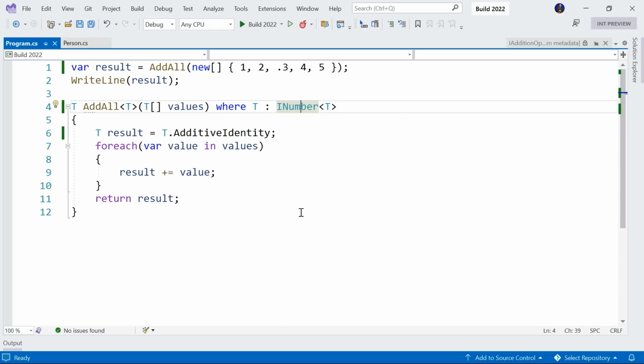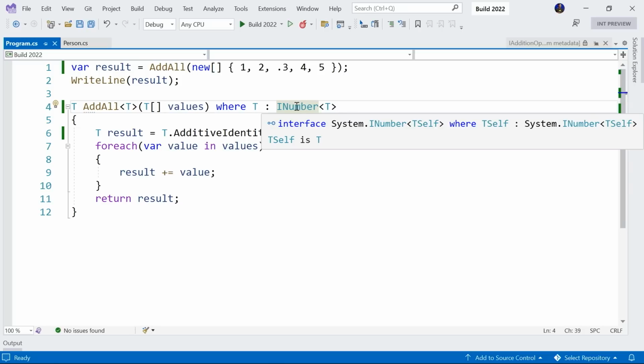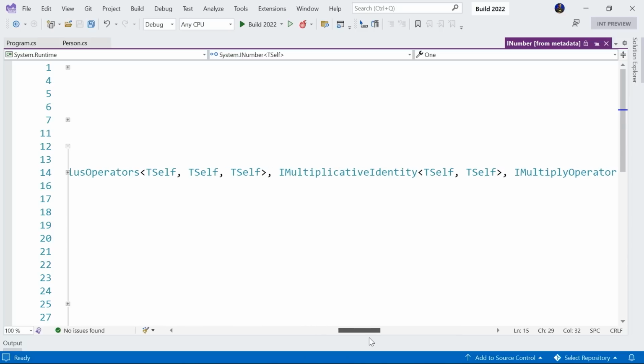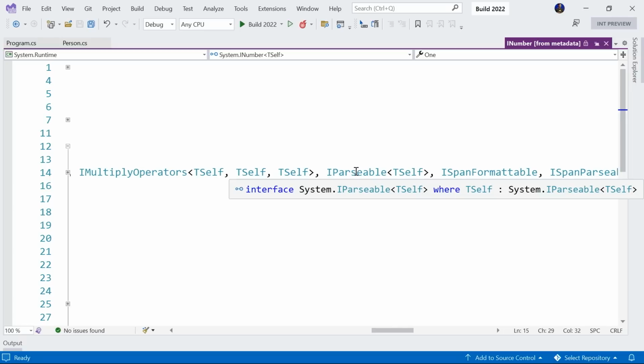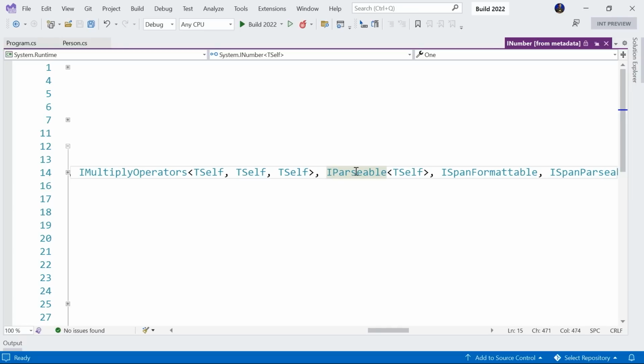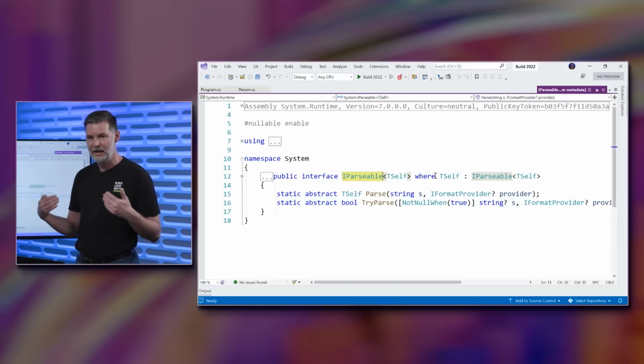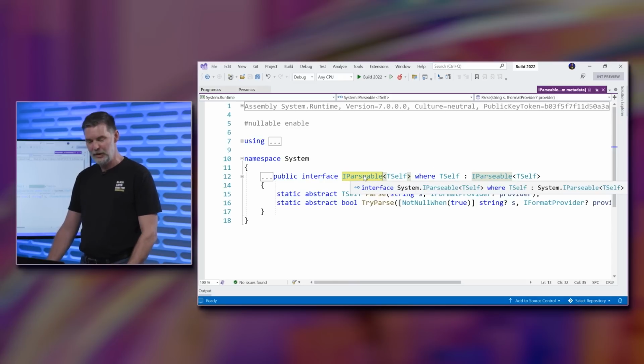There's one more, if we can go back to INumber there. There's one more interface there I want to dwell on for a second. I think these are in alphabetic order, so we should be right around here. This one here called IParseable. That is an interface, again, with some static abstract members on it that implements the parsability of a type. So this shows a different side of the power of static abstract members, that you can say that something that implements this interface can be parsed from a string. So that means you can't have this as an instance member because the value that we're creating isn't there yet. It has to come from a string and become the type that this interface is being implemented by, right?